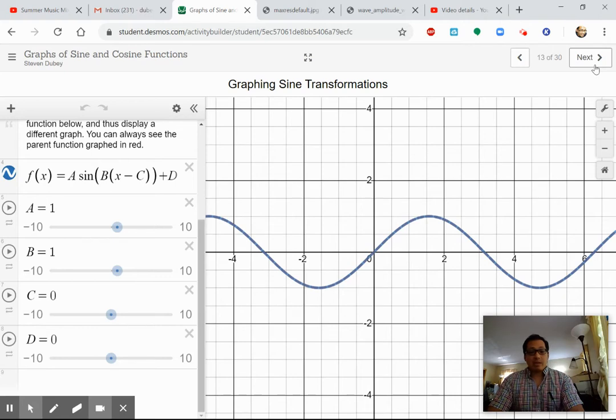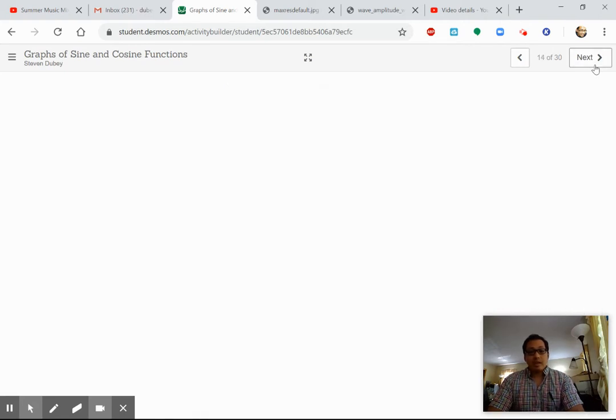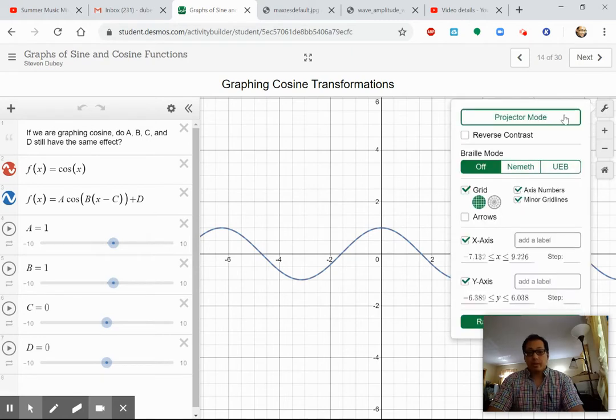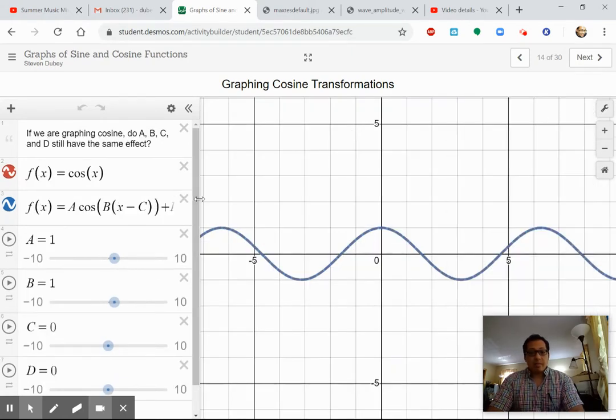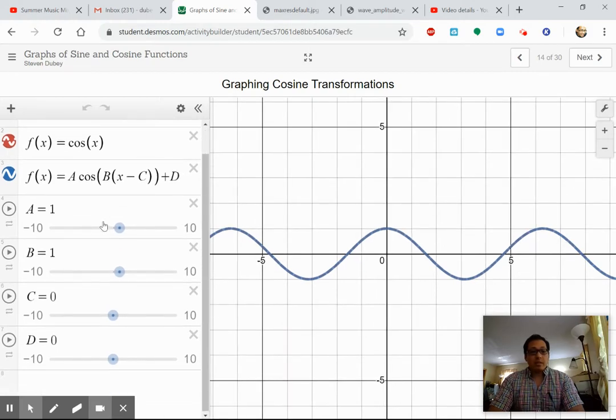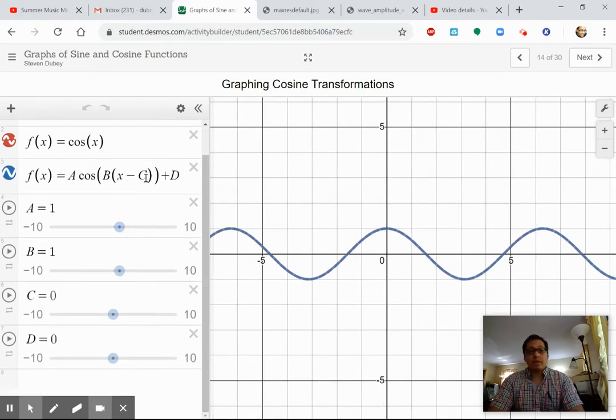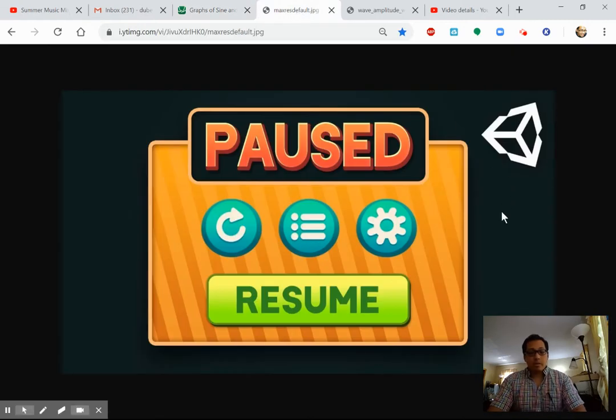And then on the next screen is a similar kind of graph, but for the cosine function, and the same values A, B, C, and D that can be changed on this transformed cosine function. So in red will be the parent, the normal cosine function. In blue will be the transformed one. And what happens when you change these values? How does the graph change? So just play around with those two screens and make a note of what these things do. How do they change the graph? I'm going to pause. Play around. Spend a few minutes definitely playing around with both of those.